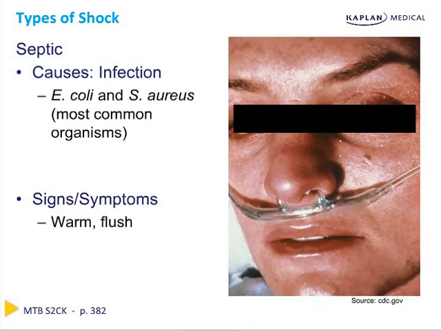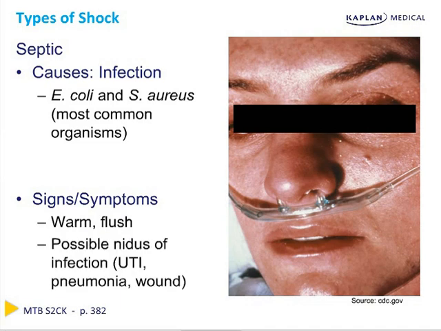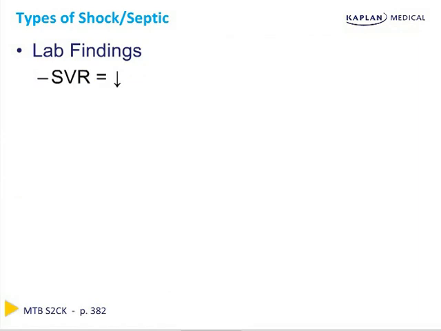These patients will also be warm and flush, much like the patient seen in the image to the right, and the question stem will likely hint at a potential source of the infection leading to sepsis, commonly a urinary tract infection or pneumonia, with wound infections being slightly lower on the list. In these patients, the global vasodilation leads to low systemic vascular resistance and low central venous pressure, but the cardiac output is actually increased secondary to the infection, and thus blood does not back up into the pulmonary vasculature, and so wedge pressure is essentially unchanged.